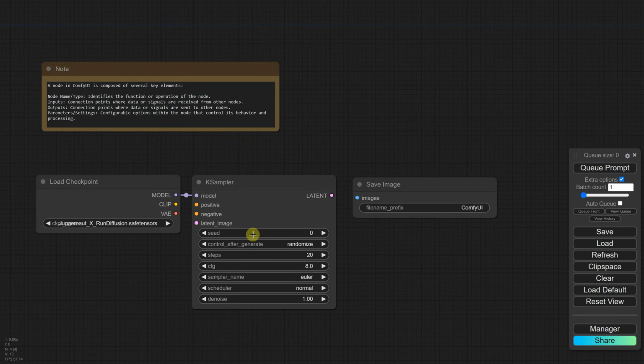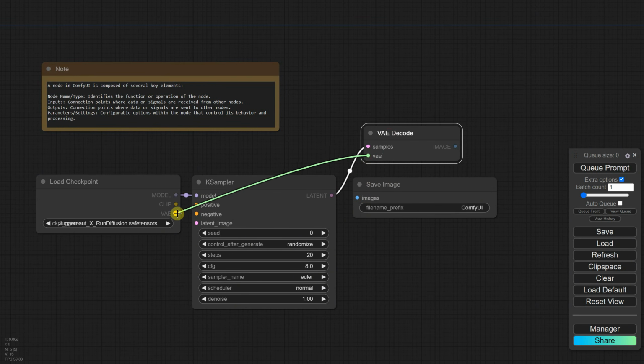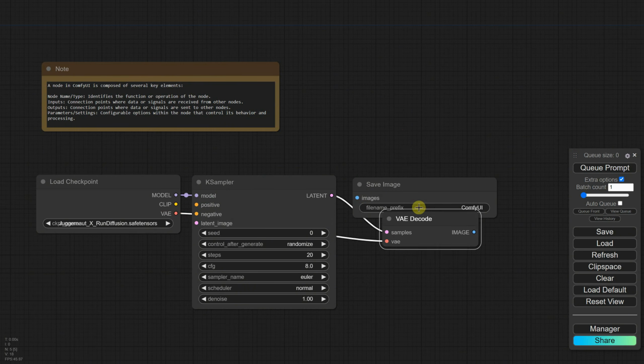So the easiest way is to drag and release to get one of the suggested nodes or search for a node. With a little practice, you'll learn which nodes connect with each other. For example, with latent, I can get a VAE decode node. Then from the VAE decode node, I can connect the pink output with the VAE from load checkpoint and so on. As you can see, you cannot connect to nodes of other colors.